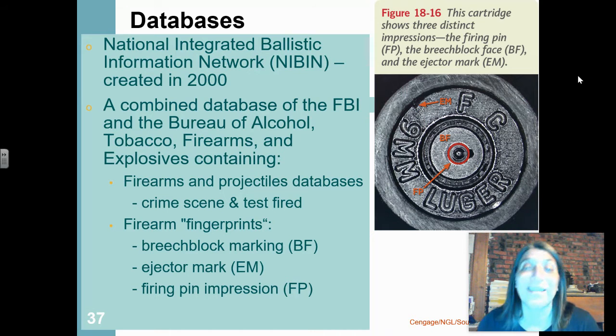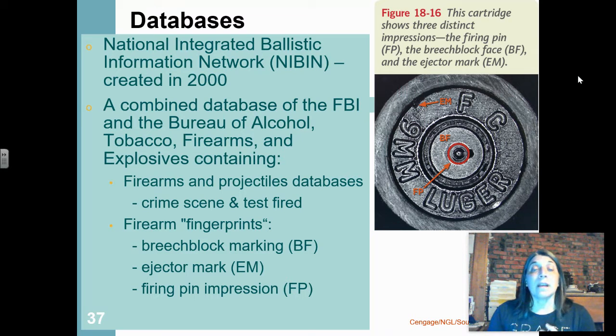I don't know if they call it that, but that's the way I say the acronym. It was created in 2000, and they basically tried to combine everything. What they're putting in these databases is information about firearms that have been collected and projectiles, so that if one is collected from a crime scene, they can match it to the characteristics of that type of gun.